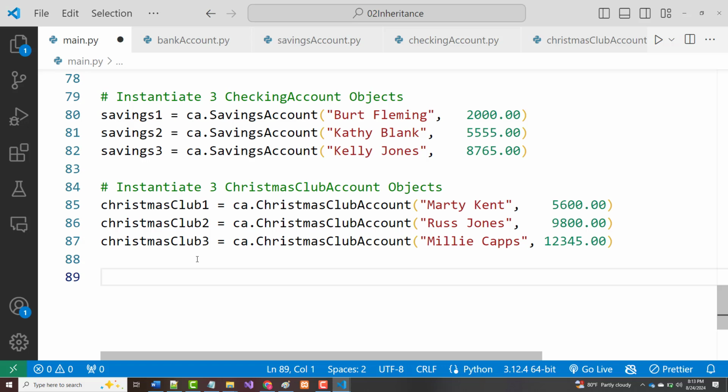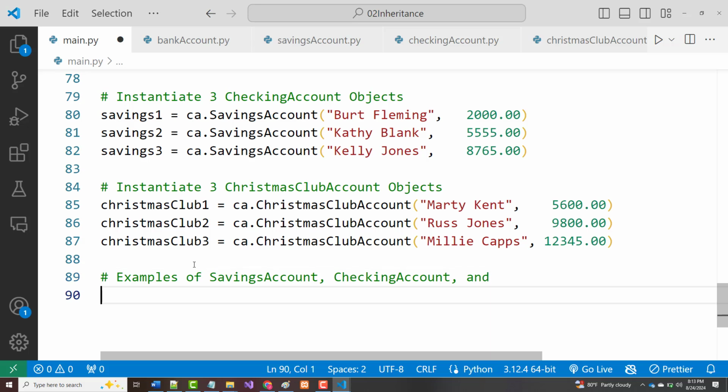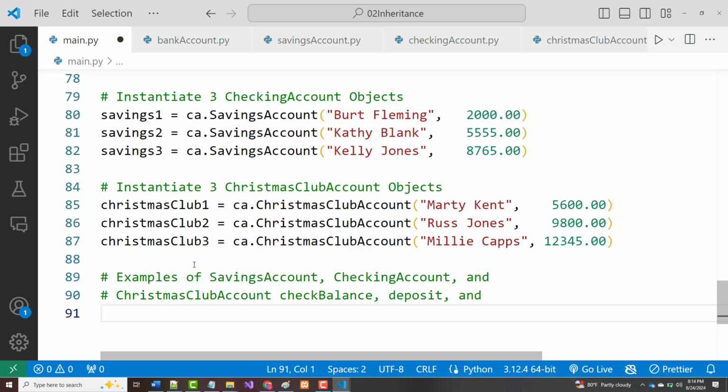So examples of checking, let's do savings account, checking account, and Christmas Club account, check balance, deposit, and withdraw for each type of account.